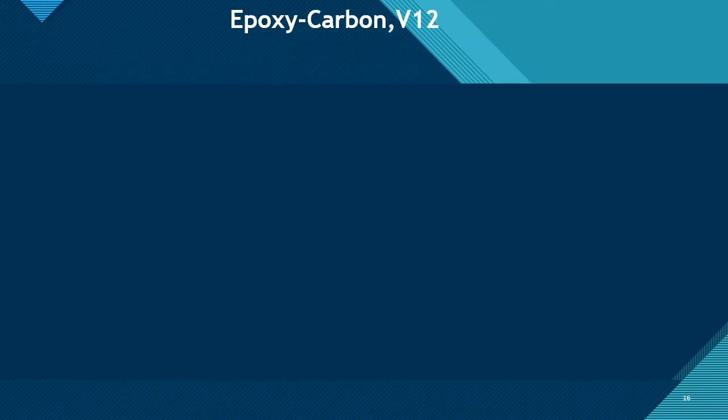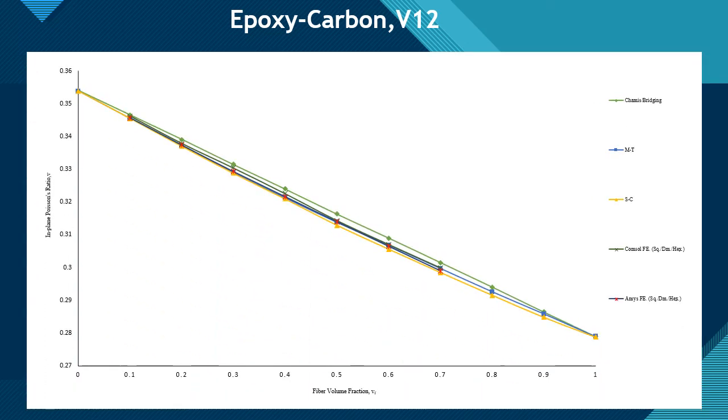Then we have the in-plane Poisson's ratio results. So as we can see, unfortunately we do not have experimental data available, but all the models are predicting almost similar results. They are quite similar to each other, and these red dots are what Ansys is predicting. And from the previous experience, we can conclude that Ansys is predicting pretty good results in terms of predicting the Poisson's ratio.